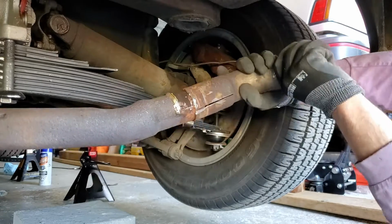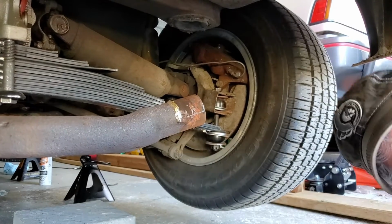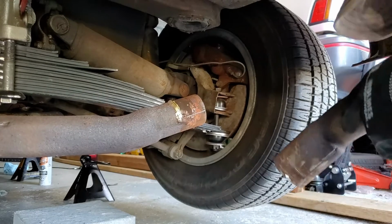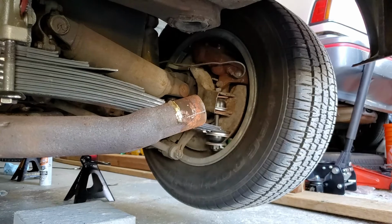I wasn't really a fan of that sound either. Success. That's off. Gonna grind that down a little bit. Time to get the other one off.